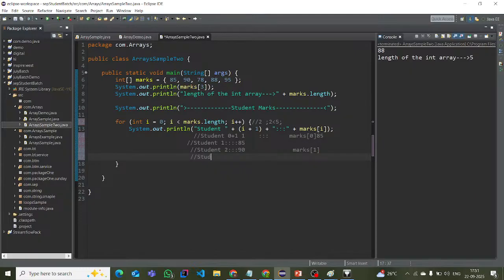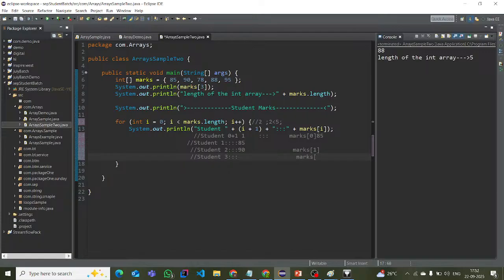Then what is the I value here? 2. 2 plus 1, 3. It will print here 3 dots. And marks of the index, 0, 1 done.